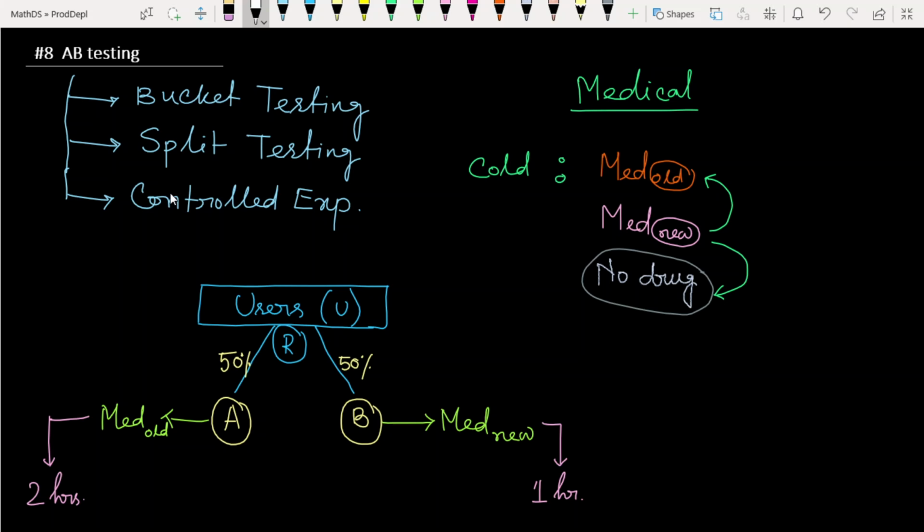This is just an example of how these AB testings, and how probability and statistics concepts, are useful in real-world problems. That's the simple concept. When we discuss the case study, we will see in detail how important probability and statistics are in the real world.